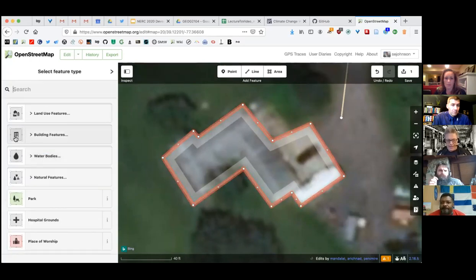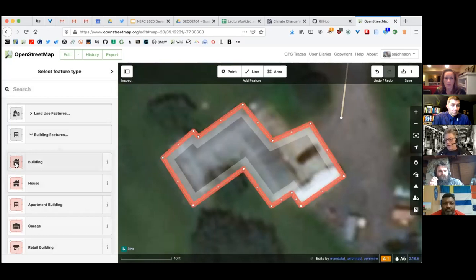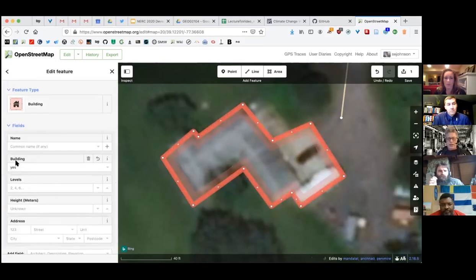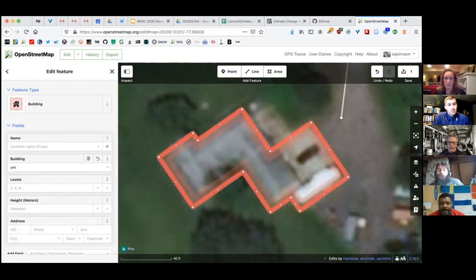So I have to select a type. So I have to tag it. I don't know what this building is. I don't know if it's a chicken coop or an auto parts store or whatever it is. So I'm just going to say it's a building. And so that's all I know about it. I've just added a building out there, and my corners look a little wonky. So I'm going to square them up by tapping the Q key, and that brought it into there.